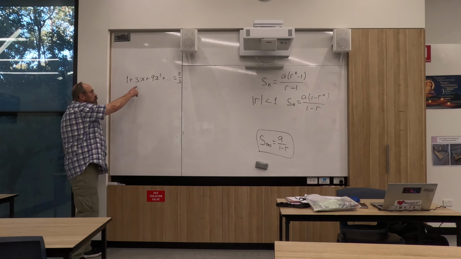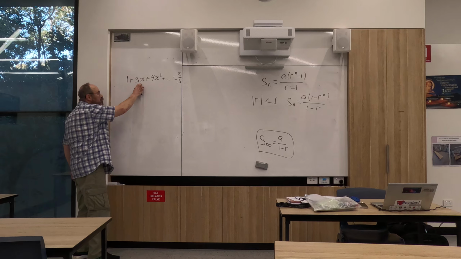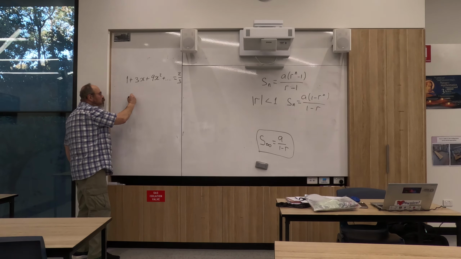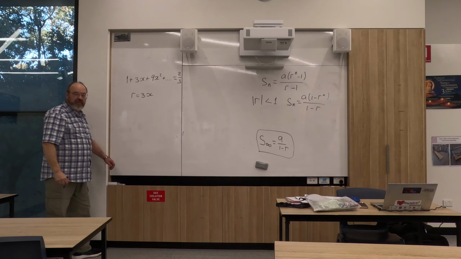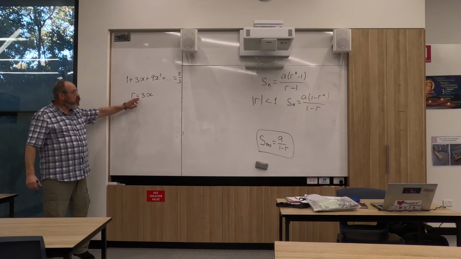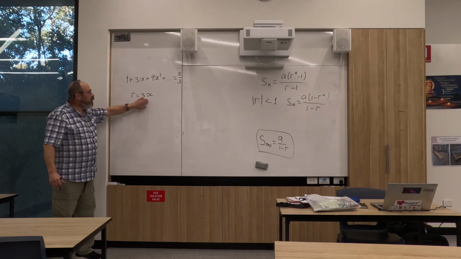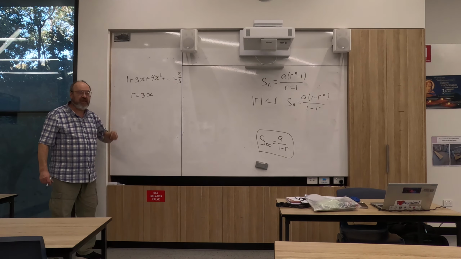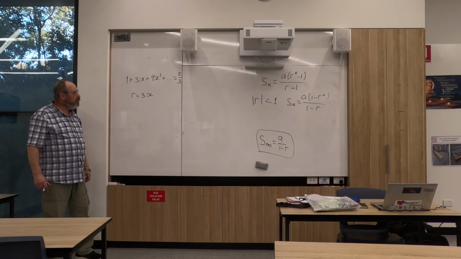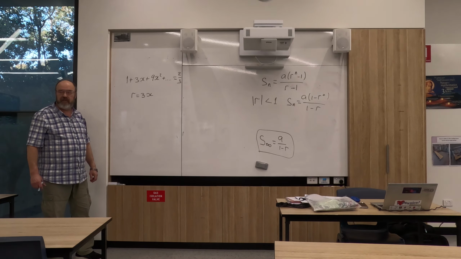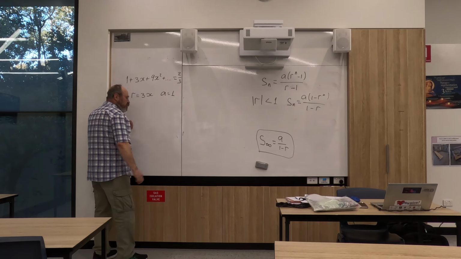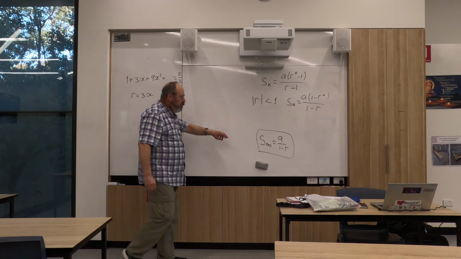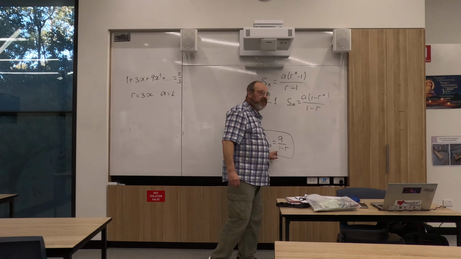And what is the common ratio? How do we find it? We divide the second term by the first. So r equals 3x. Can you see that the common ratio is 1 times 3x, 3x times 3x again is 9x squared. And what is the first term? 1. So let's substitute into this formula.